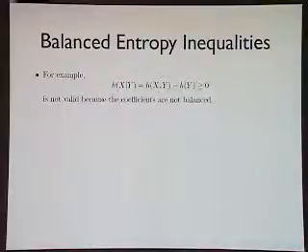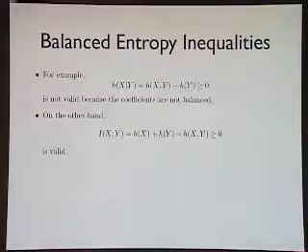However, this is not a valid inequality for differential entropy because the coefficients are not balanced, namely, if you count the number of occurrences of X, it is equal to 1, which is not 0. You count the number of occurrences of Y, so you have a 1 occurrence here, but you have a minus 1 occurrence here, so the number of occurrences is equal to 0. So it is not balanced for X. That's why this inequality is not valid in general.